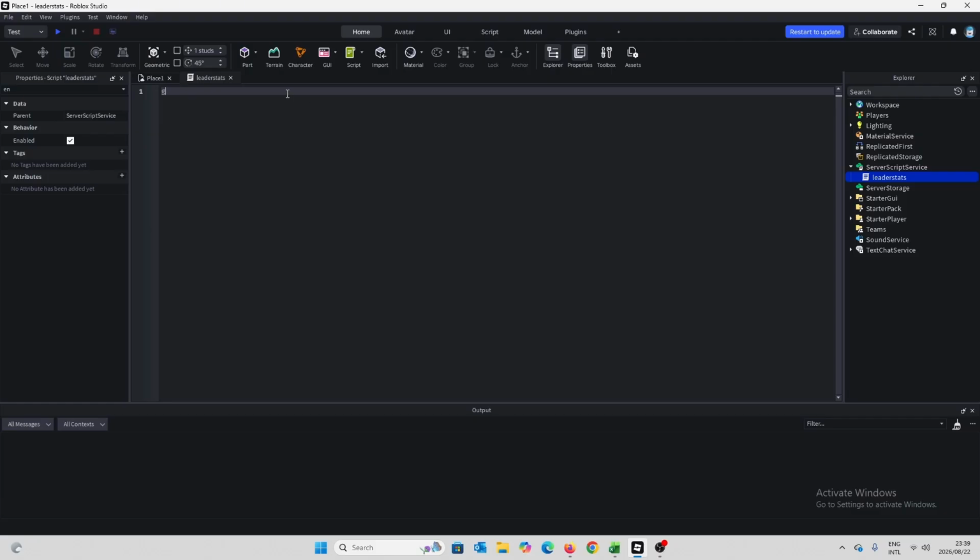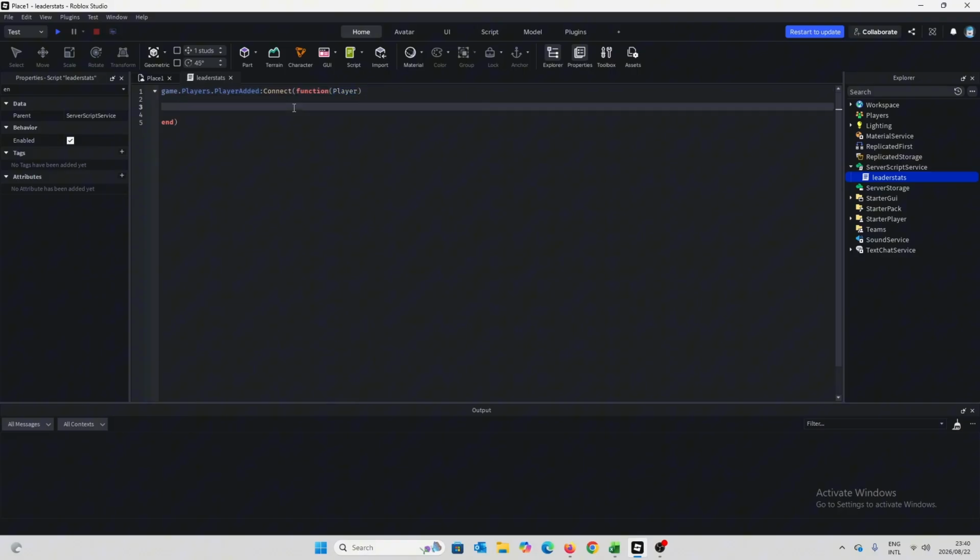In here, we're going to say game.Players.PlayerAdded:Connect(function(player). Technically this is saying game.Players, so it's going to check the players. If a player has been added, it's going to connect to this function.